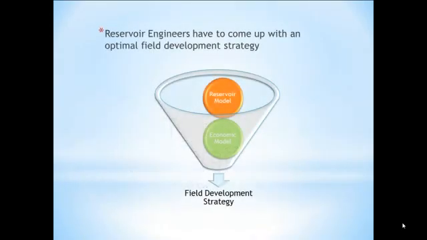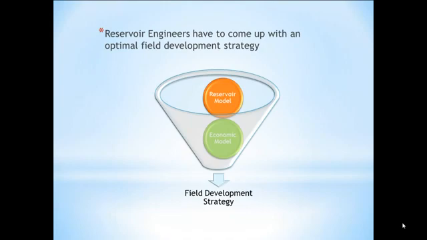Now what reservoir engineers need to do is come up with a field development strategy that is optimal for a particular field. That strategy is specific for a particular field and must be made carefully. In order to develop a field development strategy, reservoir engineers use two models. The first one is the economic model and the second one is the reservoir model.